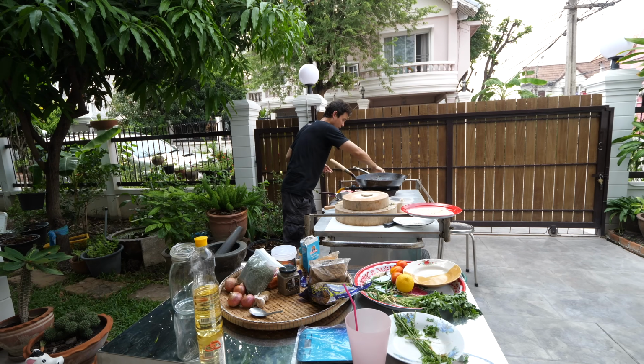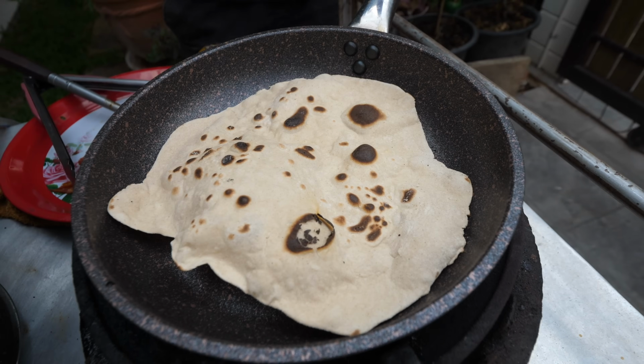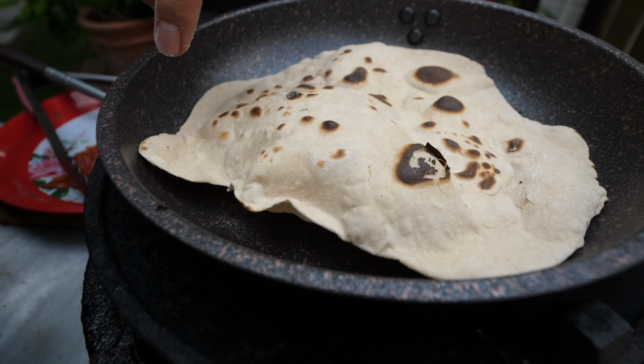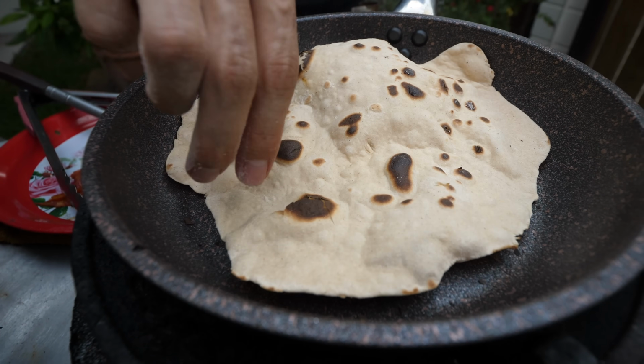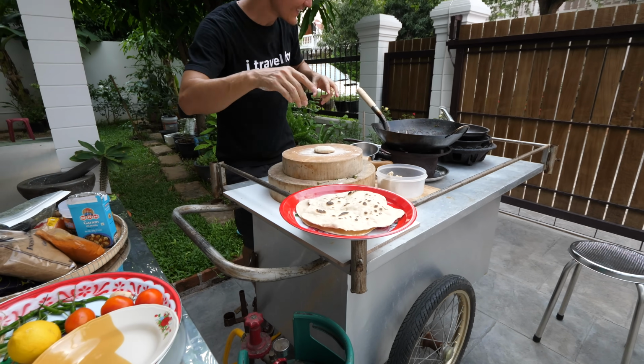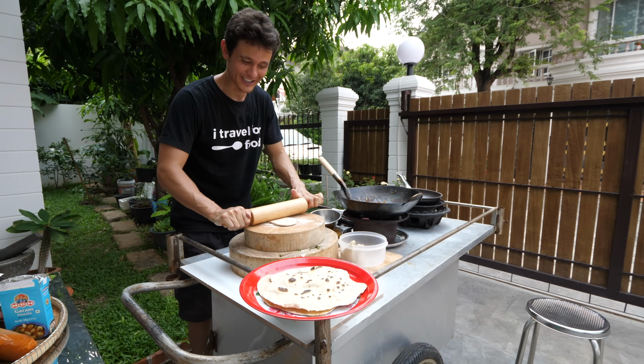Whew, that's hot. Oh, I think I burnt it a little bit. It's a little bit burnt, but I think it's okay. Oh, we got the puffiness. Yes. Look at that bubble. It's ready, right? I think it's ready when it starts puffing up like that. Ooh, that's hot. We're gonna make just one more and then I can't wait any longer.